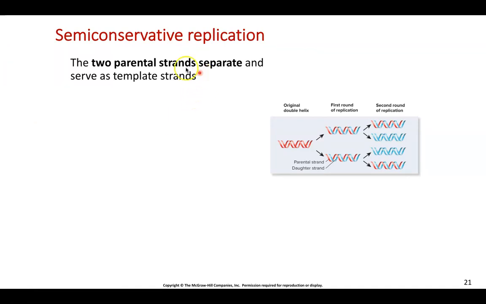So what we determined is that DNA replicates by semi-conservative replication. So semi means half, and conservative means very strict. So it's kind of strict, but there's a little bit of wiggle room. So what happens first is the two parent strands will separate, and they will serve as a template or a guide for how to make the daughter strands. So you see the parent strands are in red, and the daughter strands are going to be in blue. They're going to first separate. So imagine you having a red line up here and a red line down there.